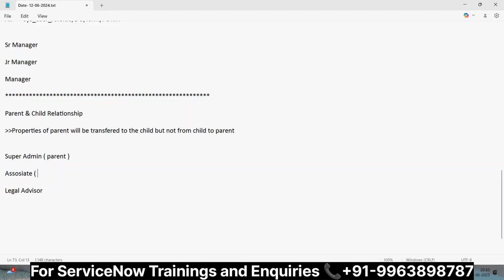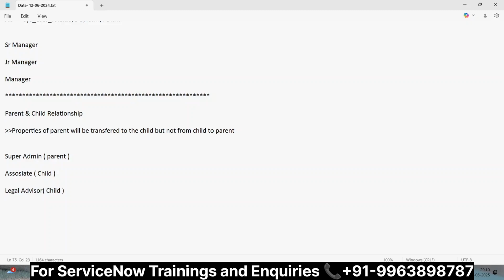Consider these as child roles here. Can I know what is the parent of this associate role? Super admin. Super admin is a parent role for the associate.